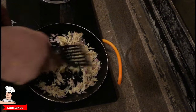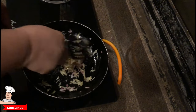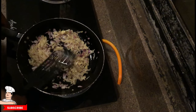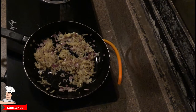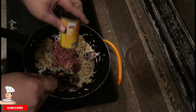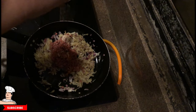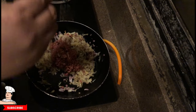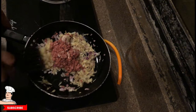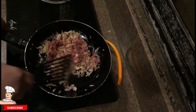Because I fried the egg sunny-side up earlier, it's already ready for this — we won't put it in the pot together. Mix a bit more, make sure nothing's sticking, but leave it a bit so it gets fried. Now one can of Argentina corned beef — get all of it, scrape it all in. Start mixing again to make sure every piece of corned beef is mixed and mashed with the grated potatoes and onions.